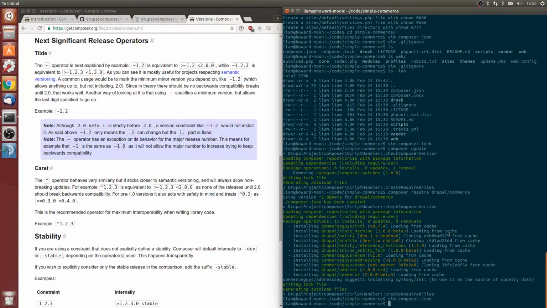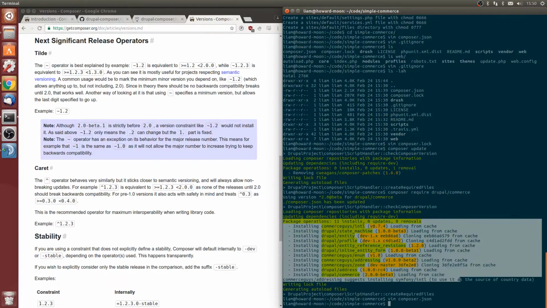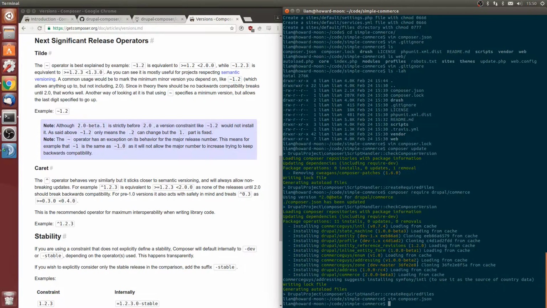Right. And then, yeah, you can see that it's automatically downloaded 11 dependencies for us. That's pretty nice. Now, my notes are telling me, they are leading the way, that I should open this up. Because, right, I should explain what I'm opening before, rather than just saying I have to do it because the notes tell me to. Really, what we're doing, remember, Drupal is inside the web directory.